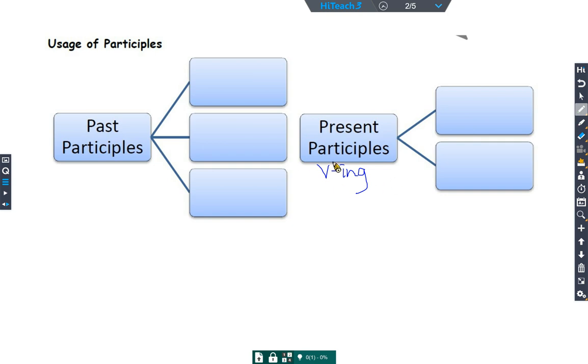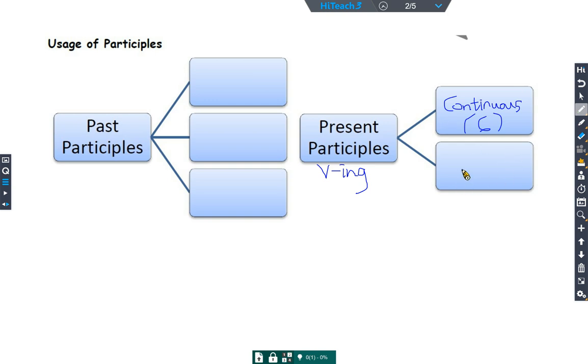So when do you use verb ing again? Yes, you use it with the continuous tenses. How many continuous tenses are there? Can you answer? There are 6 continuous tenses. So: is ing, was/were ing, will be ing, has/have been ing, had been ing, and will have been ing. So there are 6 continuous tenses. All of these continuous tenses have to use the present participle after the verb to be.